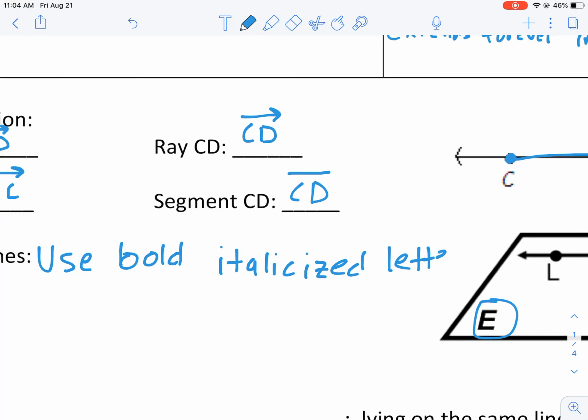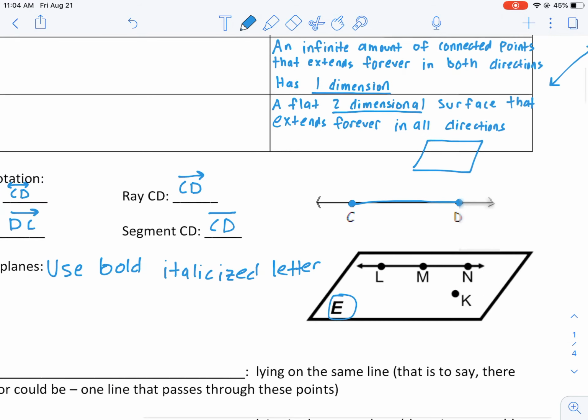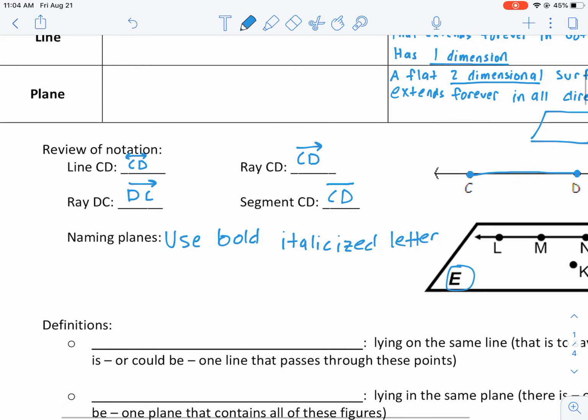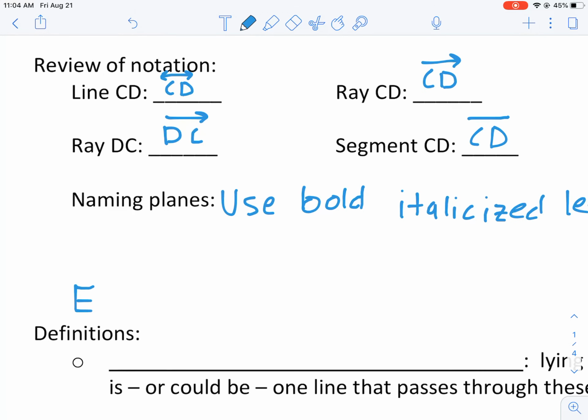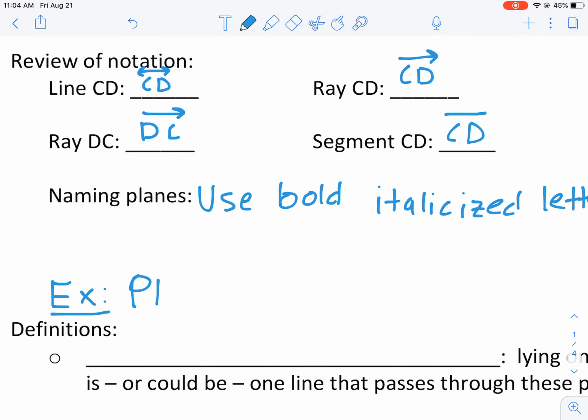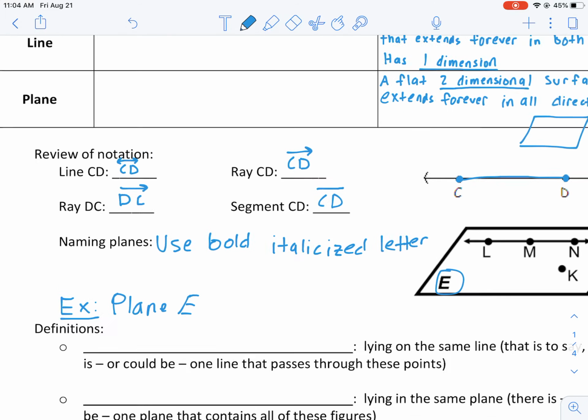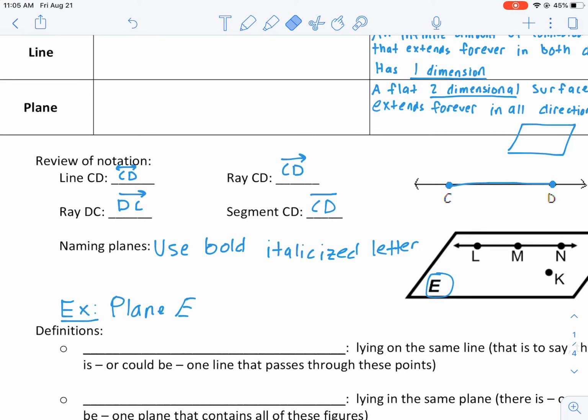All right, and that would be shown in the bottom left-hand corner of the plane. So if you're creating a plane, you could just pick whatever letter you wanted, or if there was a plane already given to you, you would have to look to see what it is. So for our example, all right, we would say that this is plane E, right? That's my attempt at italicizing E. So we would say this is plane E, all right?